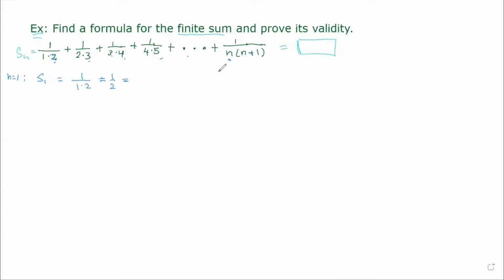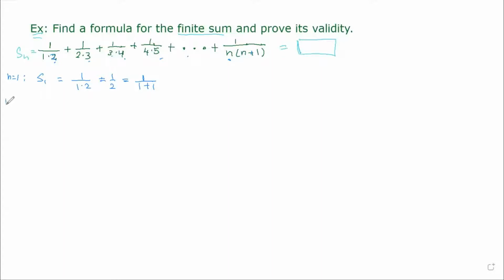Okay, so in this case, we try to make a similar pattern from the question. So let the first term be 1 over 1 times 2, which equals 1 over 2. So I can break it down to become 1 over 1 plus 1, right? Try this one first, see?